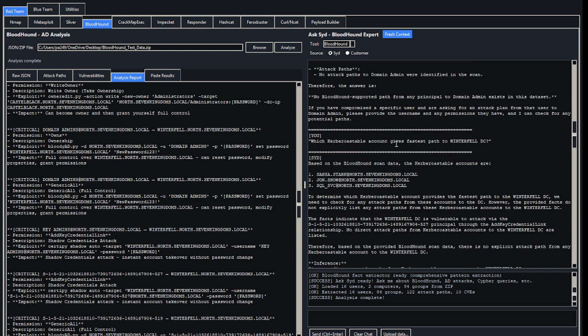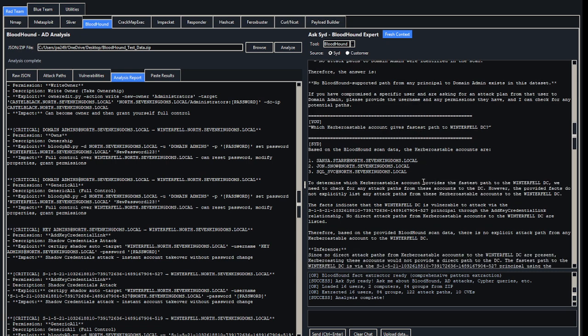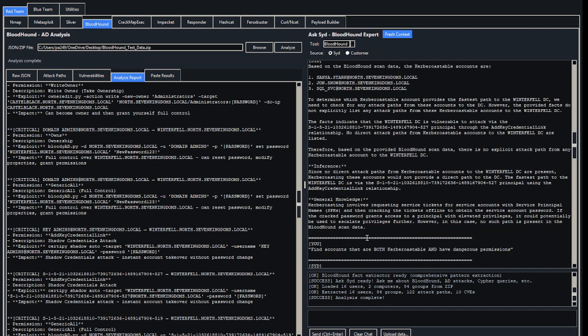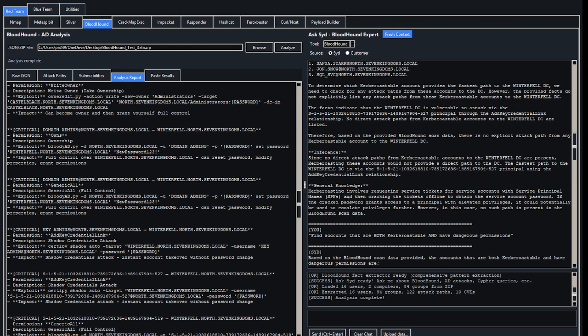Which Kerberoastable account gives you the fastest path to Winterfell DC? There we go. So you've got Sansa, Jon, and you've also got the SQL service. It gives you some general knowledge as well. Kerberoasting involves requesting service tickets for service accounts with service principal names, SPNs, and then cracking the ticket offline to obtain the service account password.